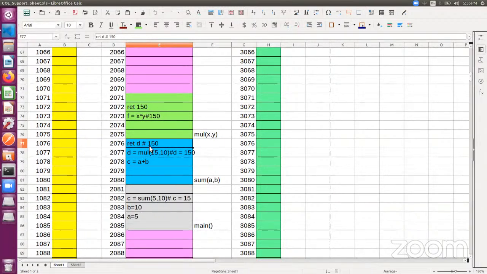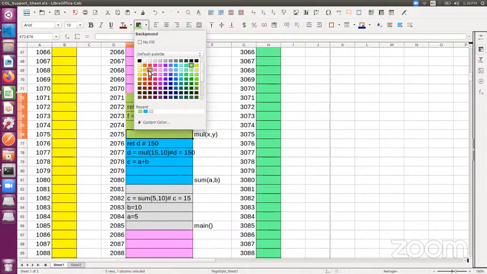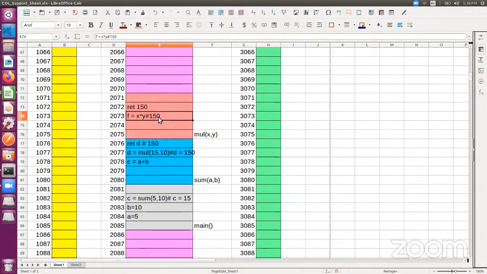Once the multiplication function returns 150 to the sum function, this memory will get deallocated. I'll mark it red. And once the sum function also got executed after returning 150, this will also get deallocated. And once it prints the value and all these operations are done, this memory will also get deallocated.